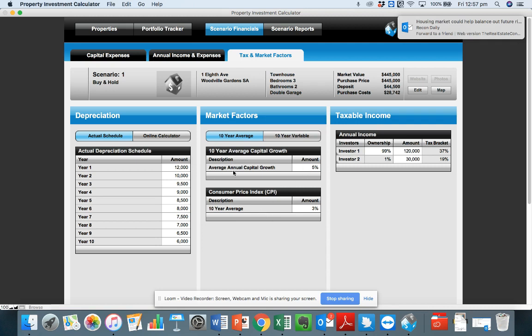Then the other part is the average annual capital growth. When you look at the average annual capital growth for property, if you were to backtrack over the last 100 years, you'll find that property tends to double every 7 to 10 years on average. That's historical data. If you were to work that out as a percentage, in South Australia, it's anywhere between 7 to 8%. That's the figure that we average. That includes times where we have been booming and times where we have been on the down.